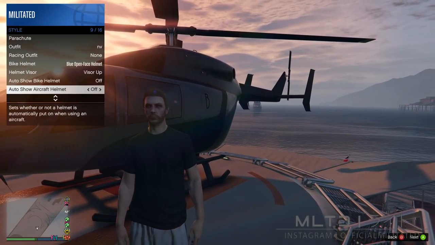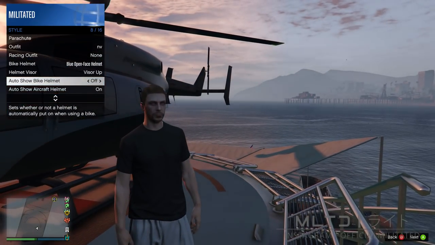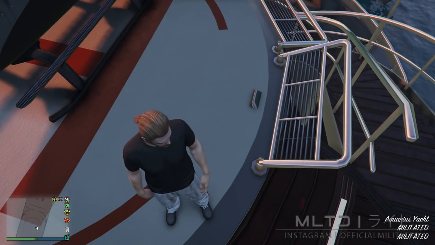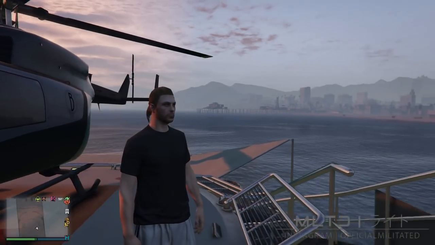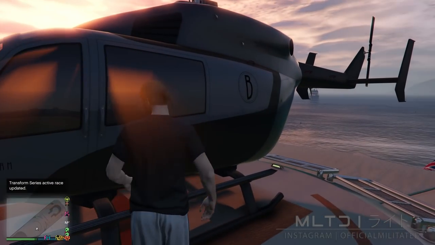From here, we're simply going to scroll down the list and make sure that auto show aircraft helmet is set to on, as well as auto show bike helmet. You also need to be wearing an outfit which doesn't have any items on the head such as hats or masks. Okay, so now that we have that sorted, we're going to get into a helicopter.